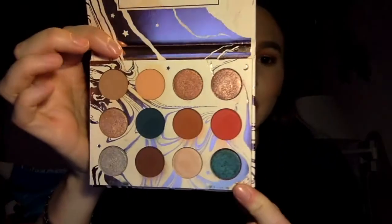I talked about this in products I want to use up in 2018. I was trying to set a goal to hit pan on at least 2 of these shades. So this is what the actual eyeshadow palette looks like.